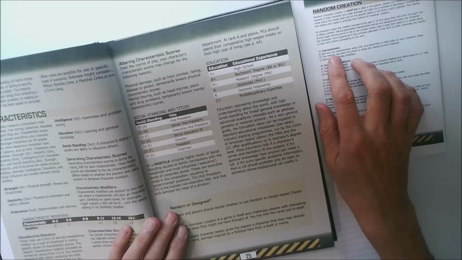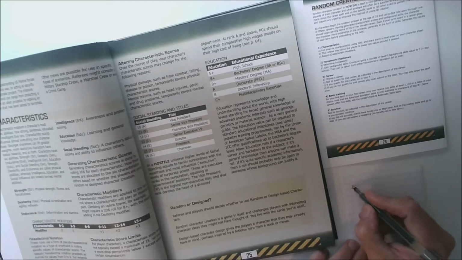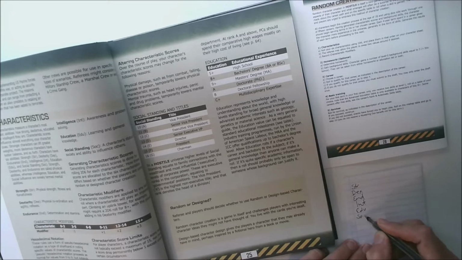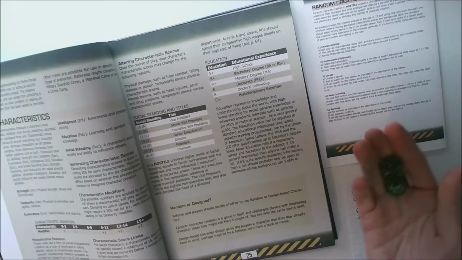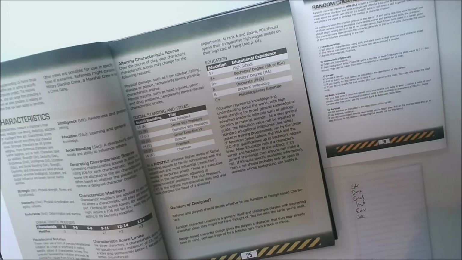characteristics, I should say. These are the basic fundamentals that every human being possesses, and they are strength, dexterity, endurance, they're the physical characteristics, and then intelligence, education, and social standing, which are the mental characteristics. Now for these, roll your 6 characteristics using 2d6, place them in that order on your character sheet, although I'm going to skip straight to B and I can swap 2 values around.